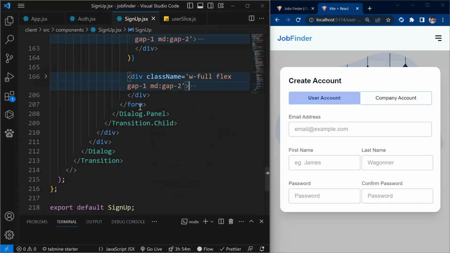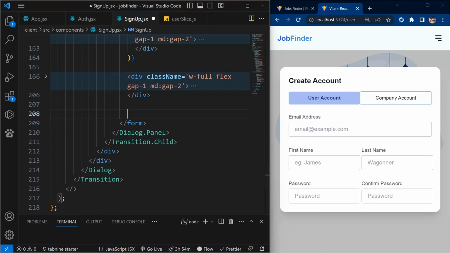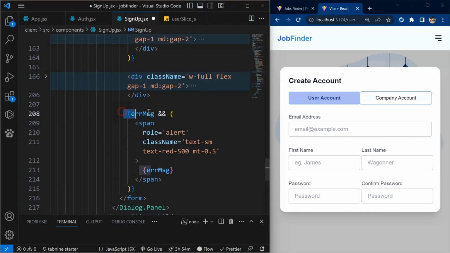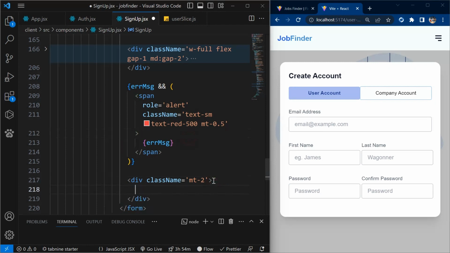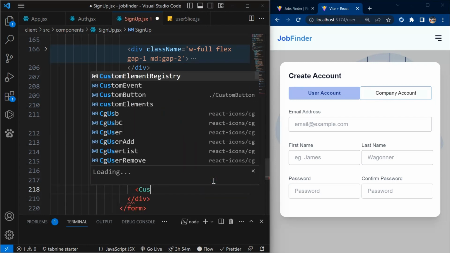So we have the password field, and we also have confirm password. So confirm password will only show if we are registering. In the same input, we are just changing the name, the type, and the register name. We also want to have a state for error. If there is an error message, we'll show it to the user.